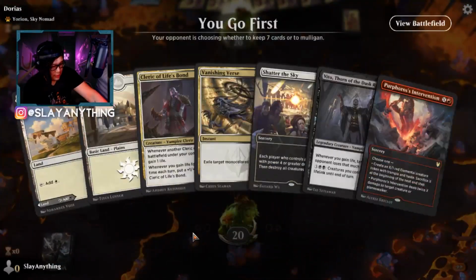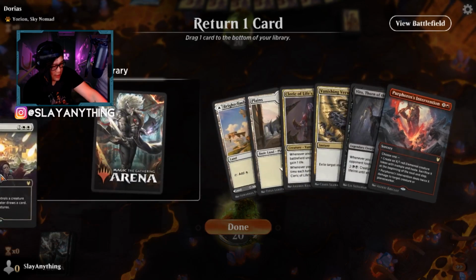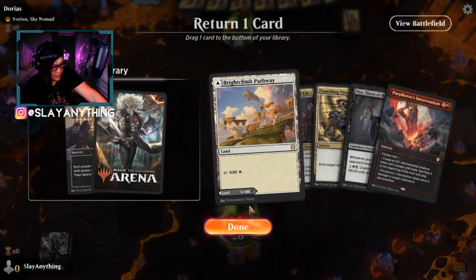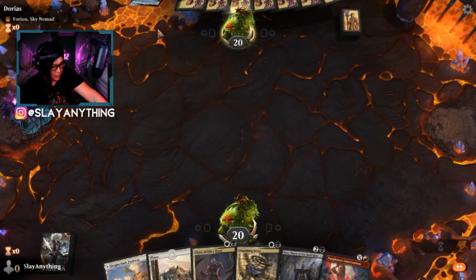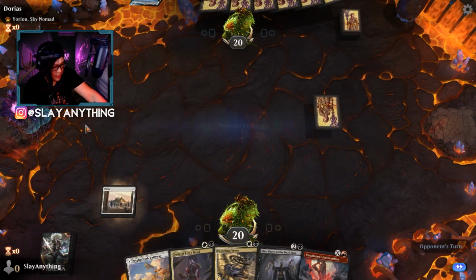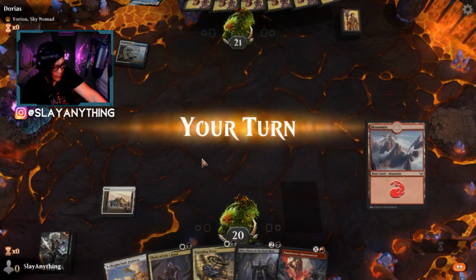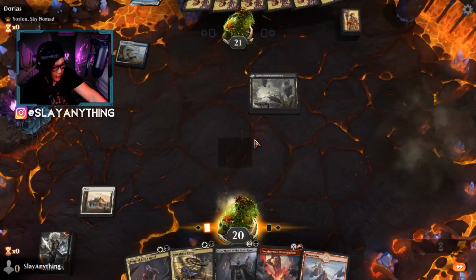Alright, so we're gonna mulligan here. And, man, fuck. Okay, we'll go and keep this one. And we'll drop the Shatter, because if we're going against a Yorion deck, that means it's probably not a creature deck. It's probably a control deck. Play Plains. An annoying Azorius control deck, if anything.